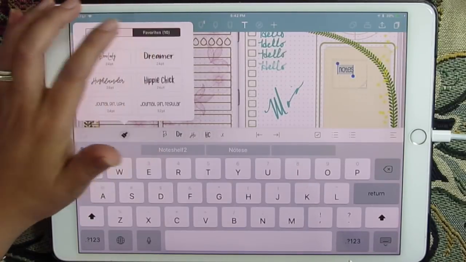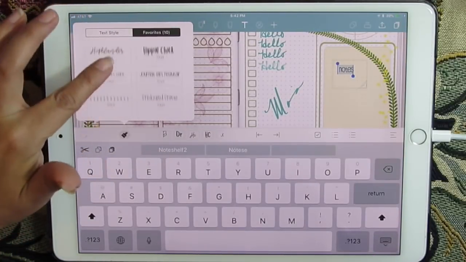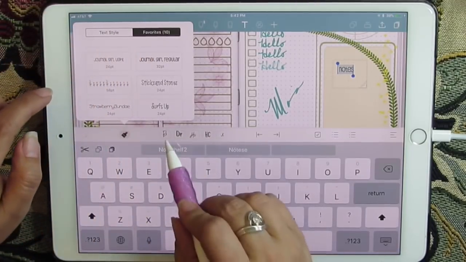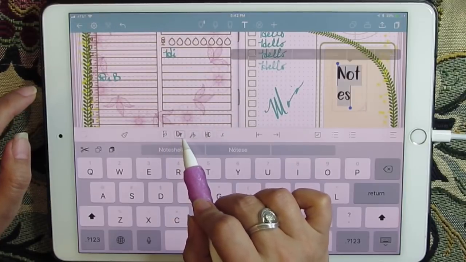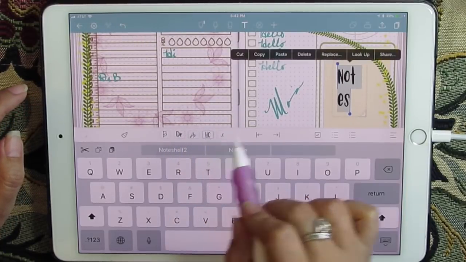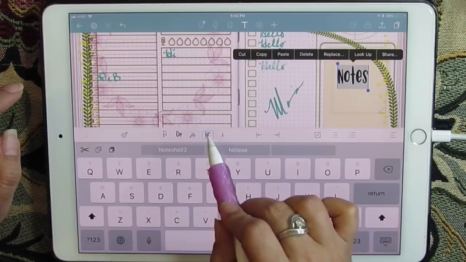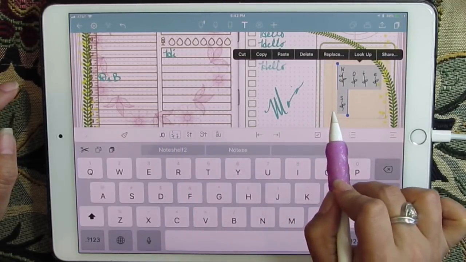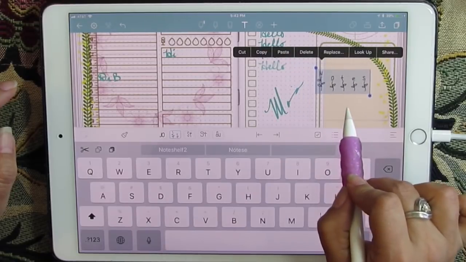The fact that it recognizes, you can save your fonts, your favorites, and anything that's in your favorites lines up here. So you can quickly change your mind, and all of them are here that I had as a favorite. Okay.